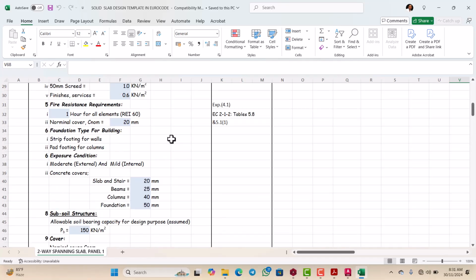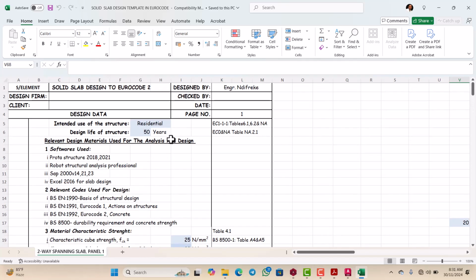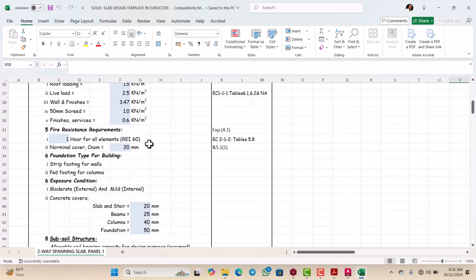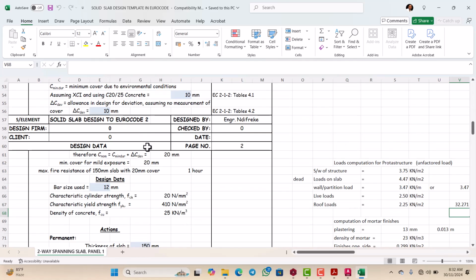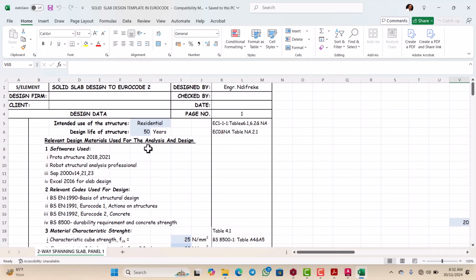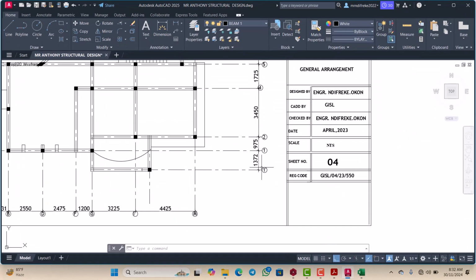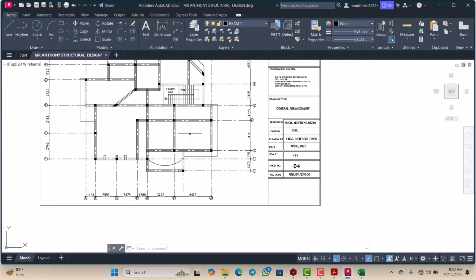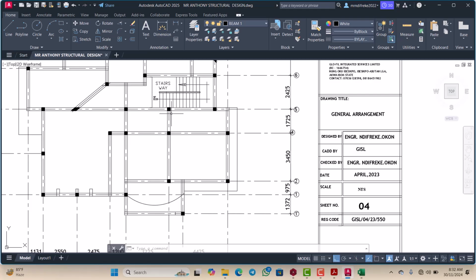We only use Prota to run the analysis in order for us to transfer load from slab to beams. But when it comes to the actual slab design, we use this template. So first and foremost, you have to define the intended use of the structure. So this very building is a residential building.